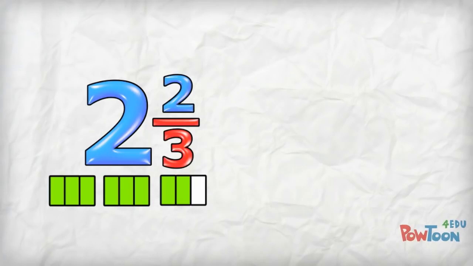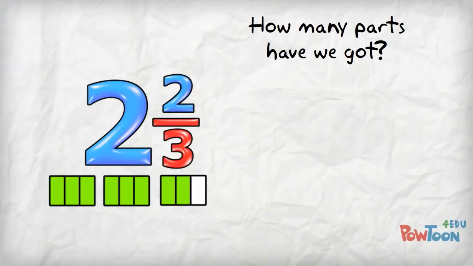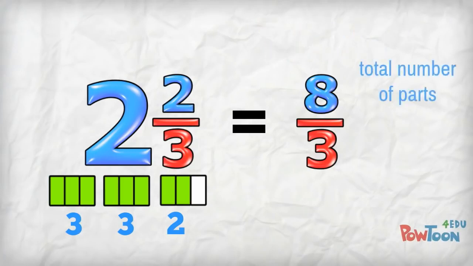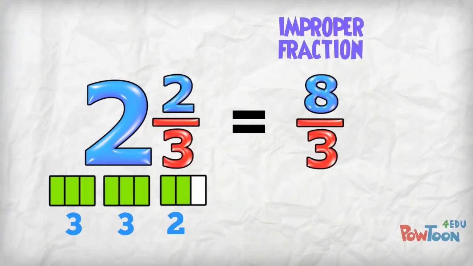We can see all our parts in this diagram. How many parts have we got? There are 2 wholes, so that's 2 lots of 3—6 plus 2 more parts, that's 8. And we keep the same denominator because this is still parts out of 3. So we put the total number of parts over our denominator of 3. And there's your improper fraction!